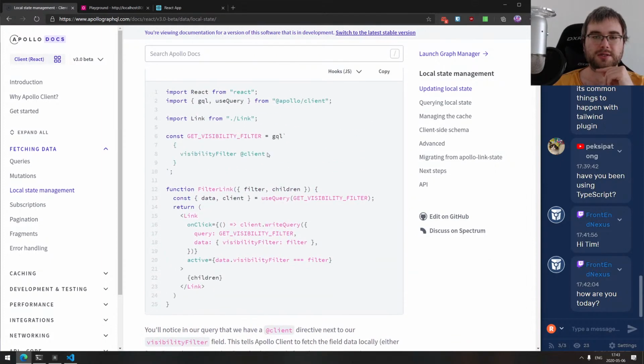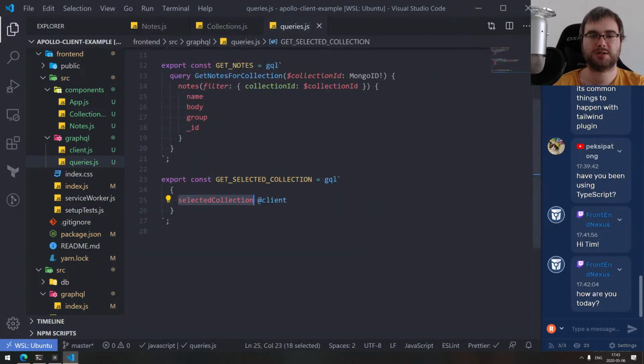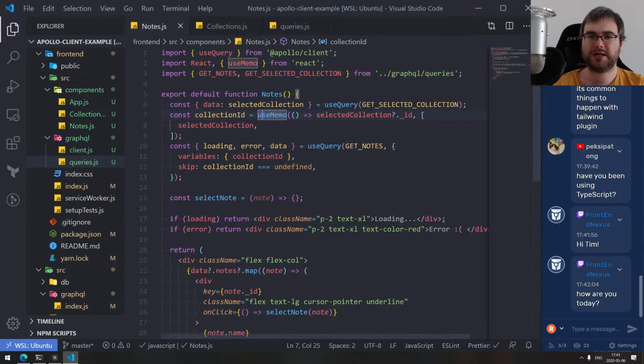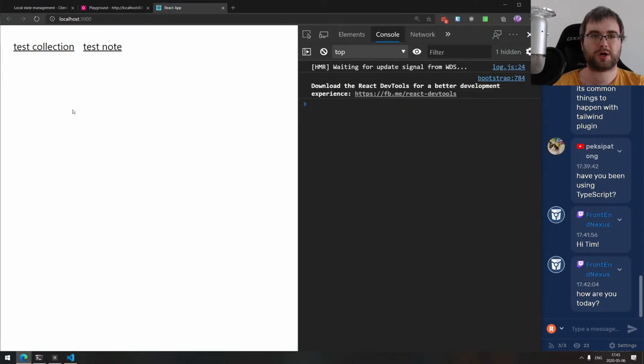All right, yeah, so that looks fine. So we got selected collection. Did I name it correctly here? We got data. Oh, right. I did not. Okay, because this should be like this. Okay, that is a bit clunky, but we'll have to deal with that. Okay, so I think now it should start working, and there we go.